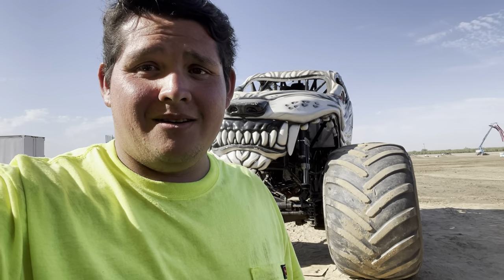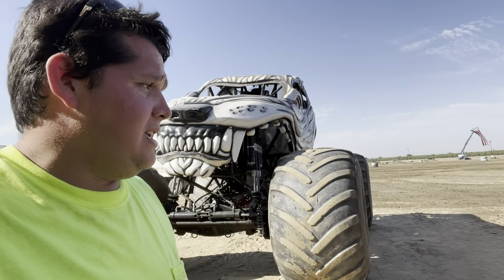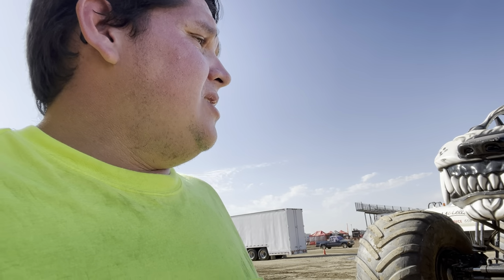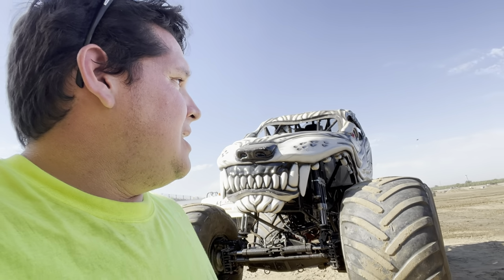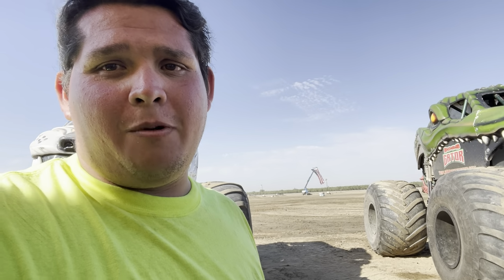Show one is a wrap, and well, it looks pretty good, but there might be some mechanical issues, but they're trying to get it fixed, and hopefully they're ready for show number two. And it's been a very incredible time to help out a different monster truck team, thanks to Stanley Hernandez. It's getting a little bit hot here, so I'll just have to cool down a bit, drink a lot of water, and we'll see if there's anything that needs possibly a few more repairs to be ready for show number two.